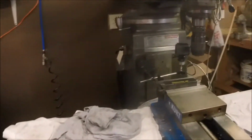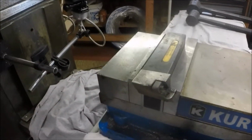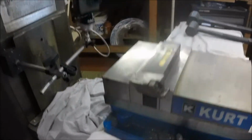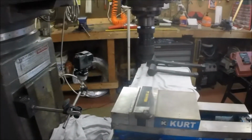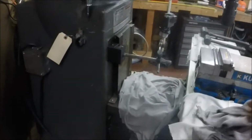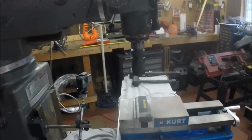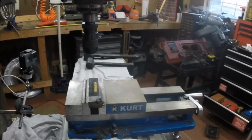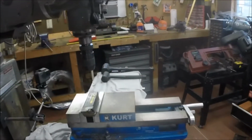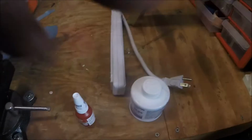This is going to be on a different video completely, but kind of going along with Slop in the Shop, I'm hoping. I want to show you some of the video setups that I use. And this is an experimental video setup this morning. I decided to put the camera to the back of the mill and see if I get a little more light in the milling process. So the video that this is going to be attached to, there'll be like 2 different videos, but I kind of want to show you an idea.